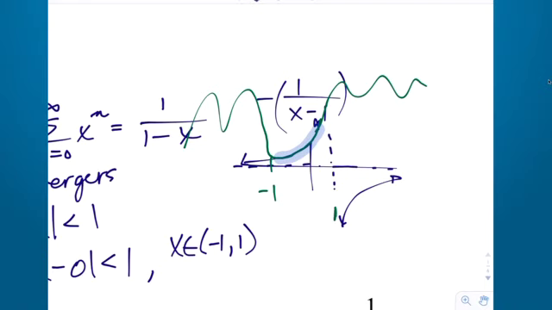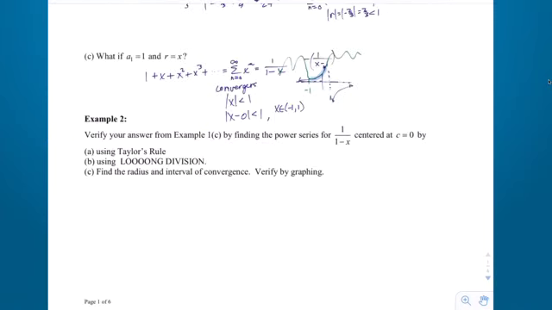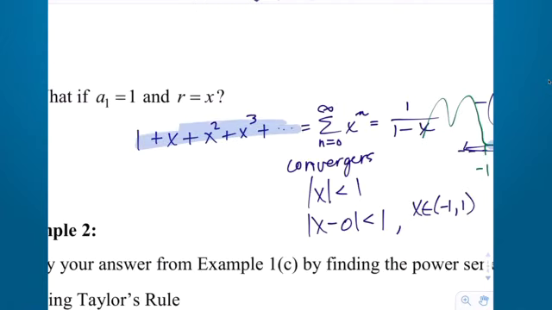So there's another reinforcement of what it means to find the interval of convergence. It's the domain of the power series, the values of x for which the series itself, with infinitely many terms, perfectly captures the function it represents. Okay, so I think we did this already in example 2. We found it by long division. So it's another way to get the series for 1 over 1 minus x. But I think it's pretty easy to remember. This, in fact, would be pretty much the easiest one to remember, right? Of all 4 of them that you have to memorize: e, sine, cosine, and this one.